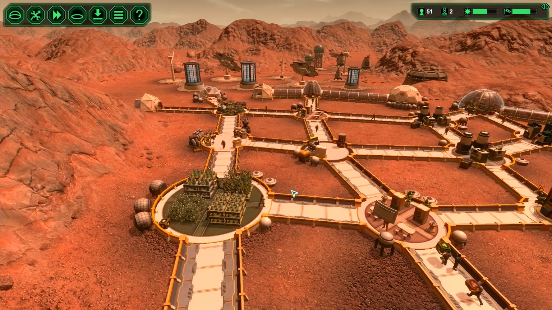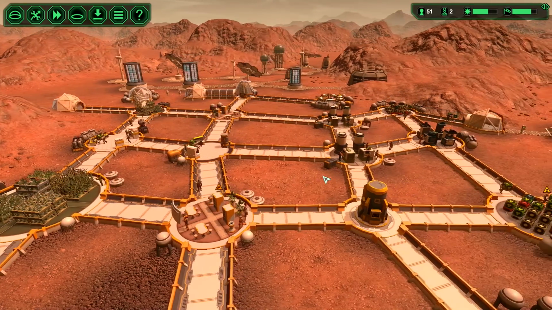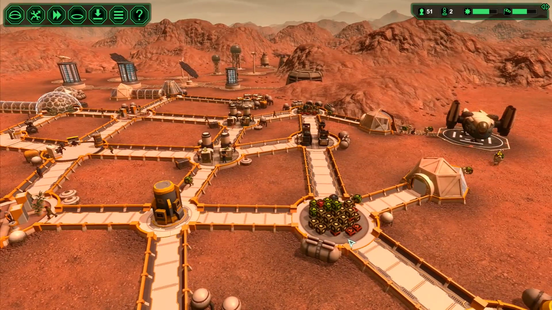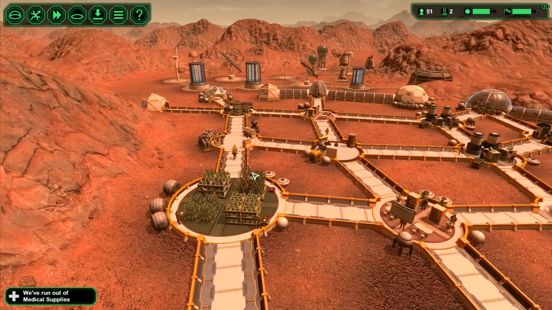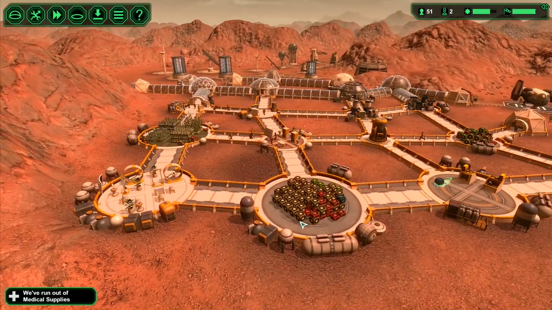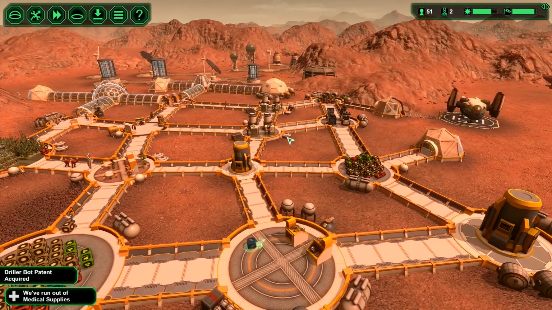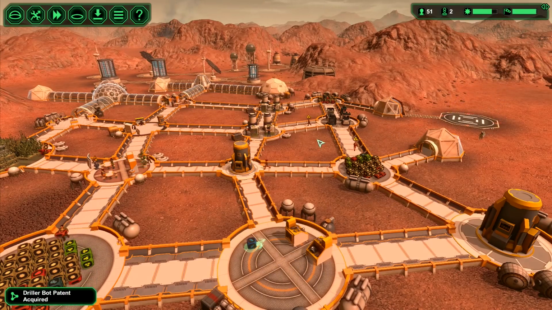I'm absolutely thrilled that I was able to get things back on track. I think we've done well this time. Our canteen is going really strongly. We've got a good supply of food coming in. It looks like at the moment we're staying well on top of the food situation. We've got mountains of plastic able to be made now. We've got a driller bot.